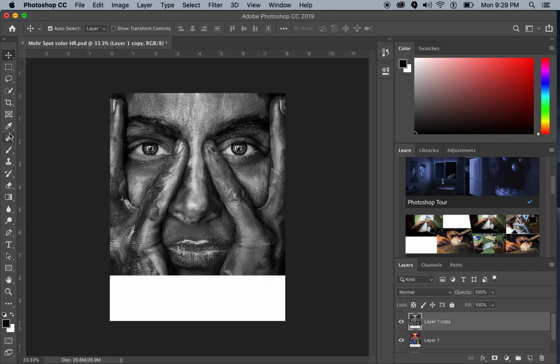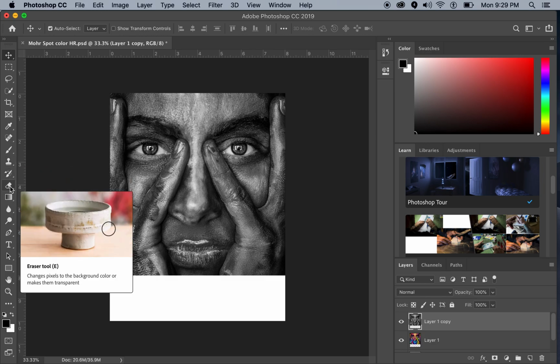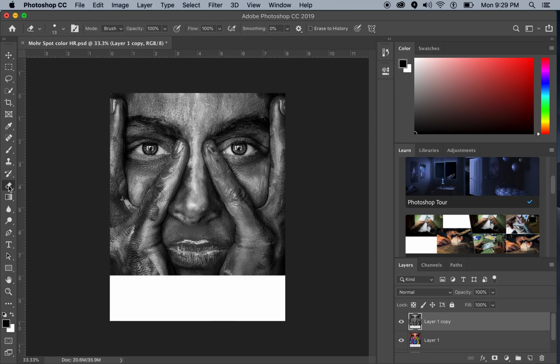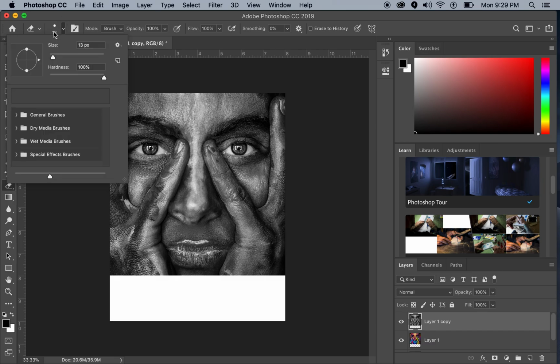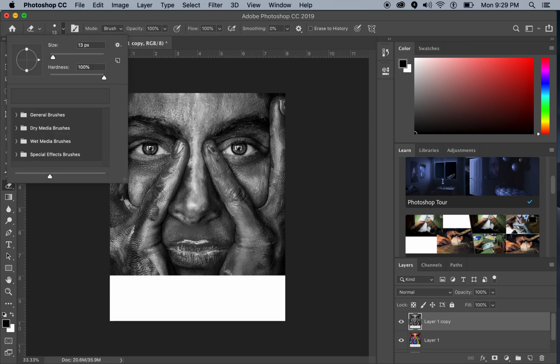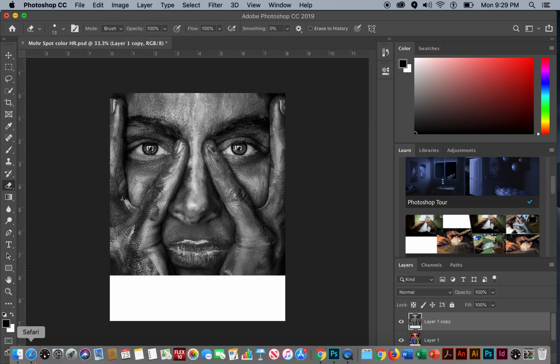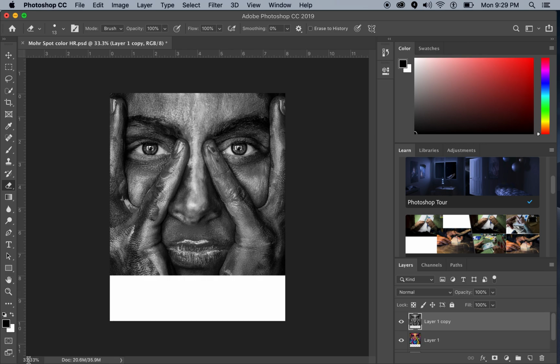Now we've got a bunch of erasers over here. We've got a stamp tool and we've got this eraser tool. I'm going to click on this tool, and the cool thing is I can alter my size. When I click up on this dot and it says 13, if you look at this, it's super, super small. So I am going to actually, because I'm going to alter the eyes, and this is at 30%.